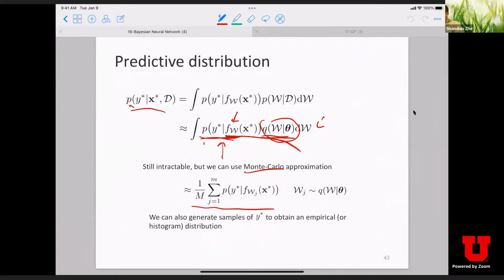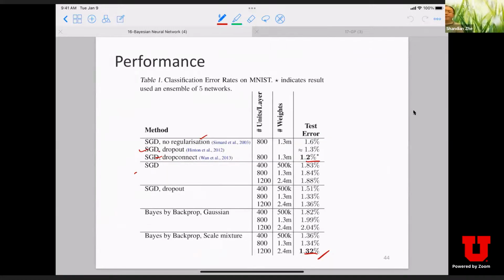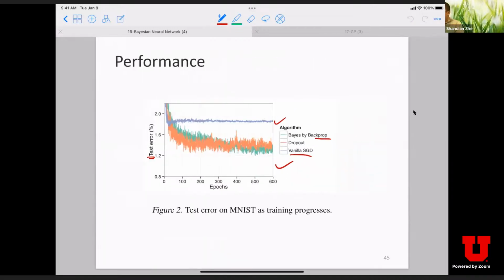Okay, great. So then we show some performance reported in the original paper. First, compared with non-Bayesian learning, the Bayesian neural network seems comparable to the best approach, right? And if you look at the typical learning behaviors, we found that using stochastic variational inference training of the variational posterior seems to explore an even better surface of your objective function and return better test data performance.